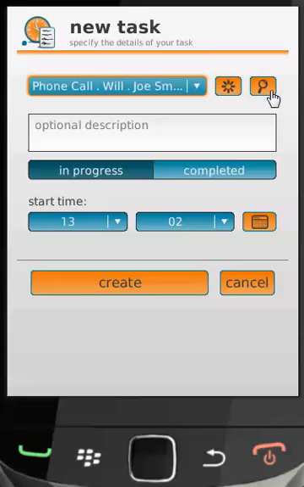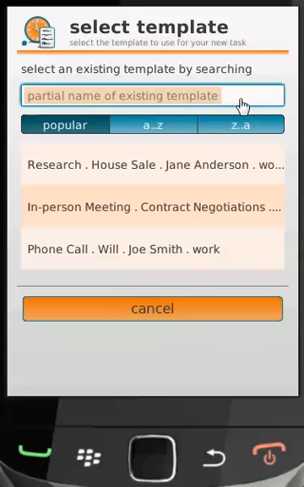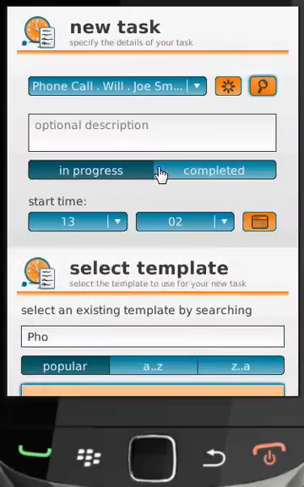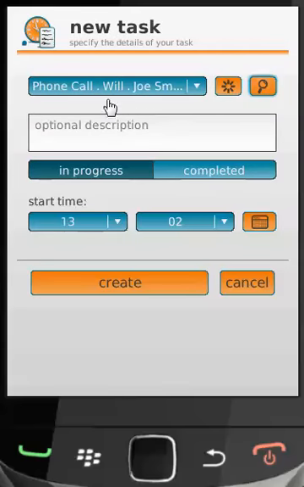Either select it from the drop-down or go to the Find, type in some text, and filter. Now, in this example, we don't want to restart this exact task again. We want to create something new.